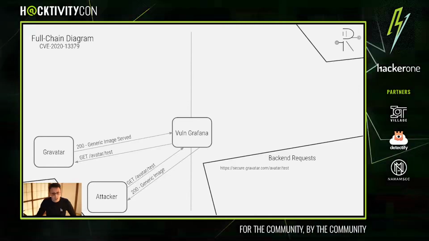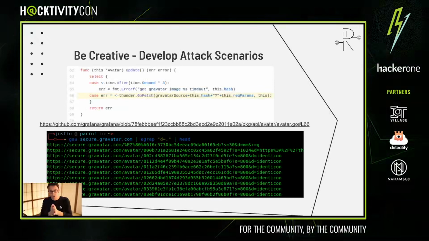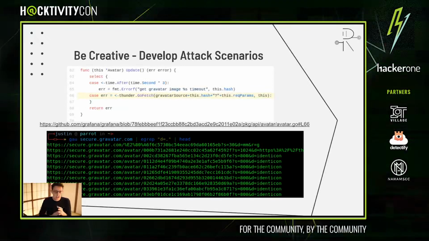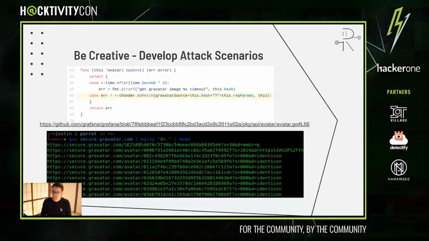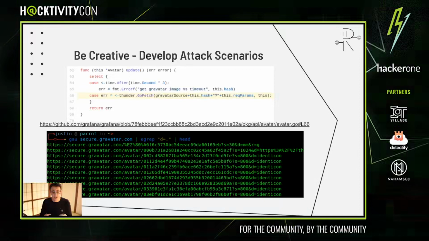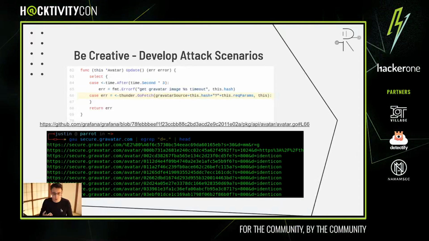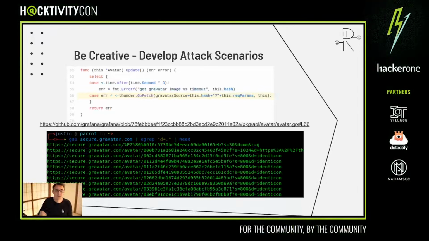Excuse me. So let's see what happens here. Going back to the code, this is the vulnerable piece right here where it takes the hash. And so using this, I start looking around for open redirects. I throw secure.gravatar.com into GAO, an awesome tool by Corbin. And I start seeing this d parameter all over the place, which a lot of you got to when trying to reverse it, so good job.